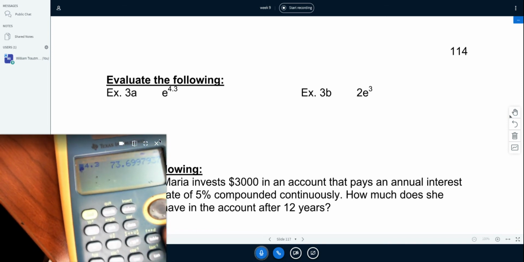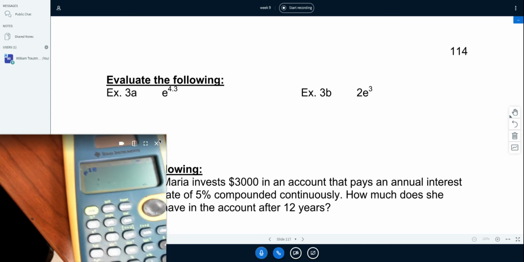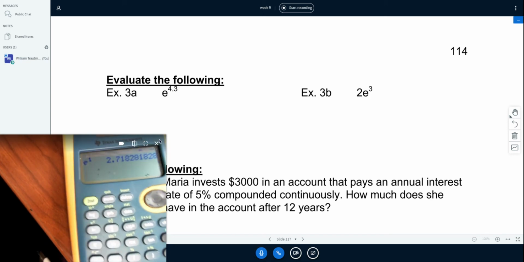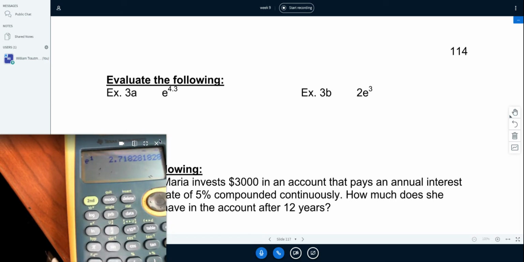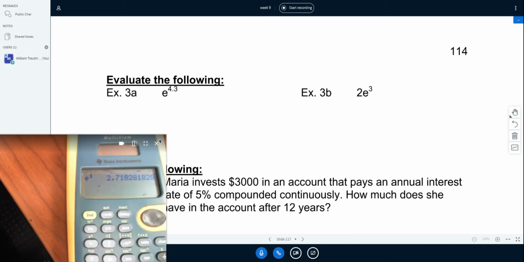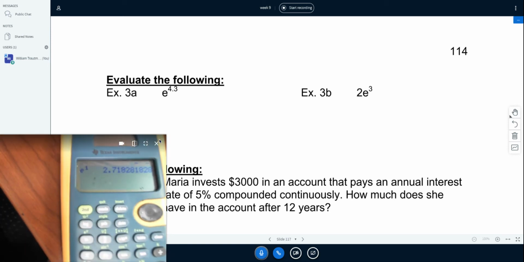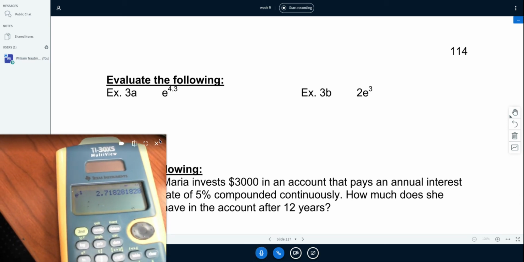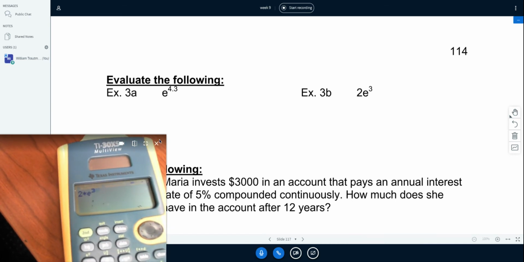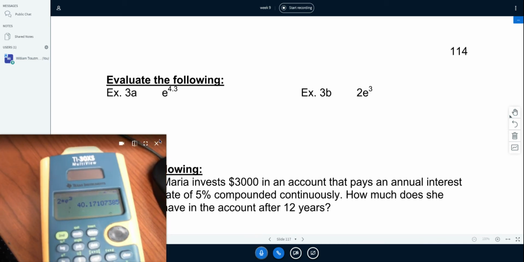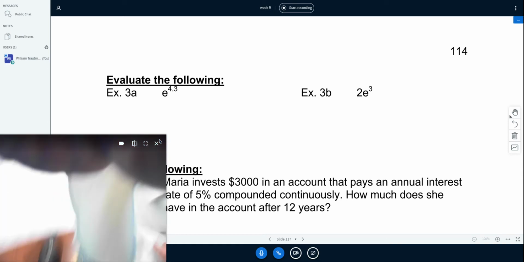E is really 2.71. If on your calculator you go E and raise it to the 1 power, that's just E. Do you see it's 2.71? It's like pi. It's a number that goes on forever. It's called Euler's number, and it's used a lot in financial formulas for continuous compounding. So I just wanted to make sure we could do that. Let's do the next one, 2e to the third, 2 times e to the third power, and you get this. Okay, just want to make sure everybody's able to type those in. Now we'll continue on.